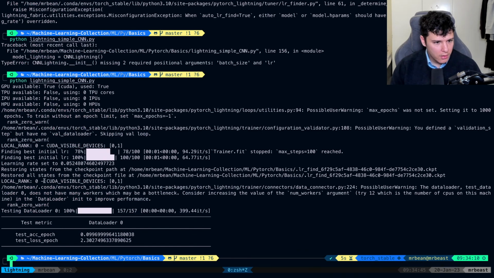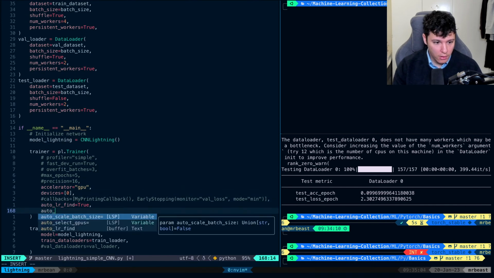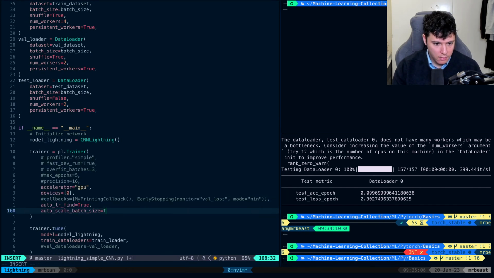All right, well, that worked then. Learning rate set to this 0.05. Wow. Damn, I did not expect that high of a learning rate. All right, let's do the auto batch size as well now, if it works.